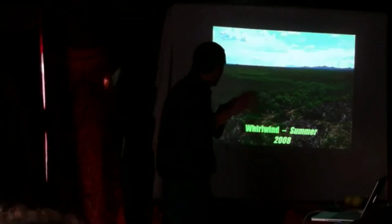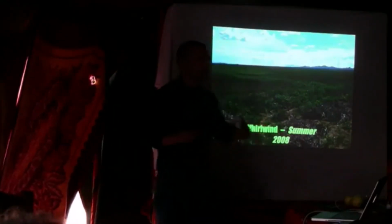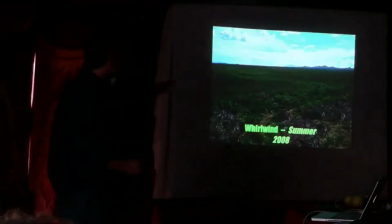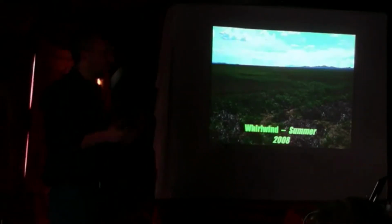I'm standing out at Whirlwind Road to take this photo, looking more or less to the southwest. You can see here, as this water came flooding into this property, it completely spread out, slowed down, and sank in, just like this sort of mantra, right? You can see this because all the energy came out of the water so that it dropped its organic material load, and we just got a bunch of free mulch dumped at our doorstep. So that's an example. Seeing that mulch tells you how it changed the path of that water, the speed of that water, and the energy in that water.